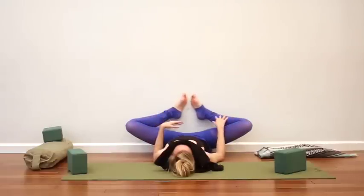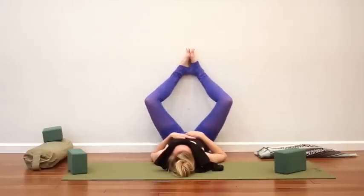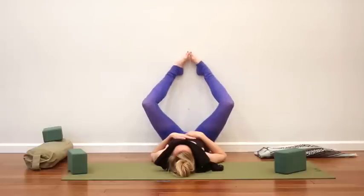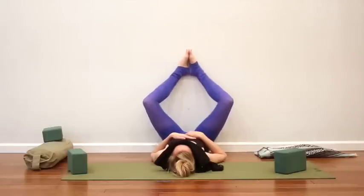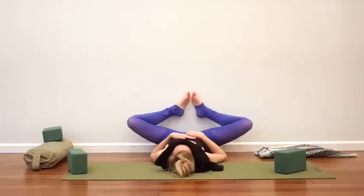And then it can be a little hard to keep the heels touching, especially if you let the heels sink down, in which case just kind of have the toes touching. So it's okay if it's like this and not exactly like this. It's okay to be kind of here and not exactly here. But really let those heels melt down the wall best you can.